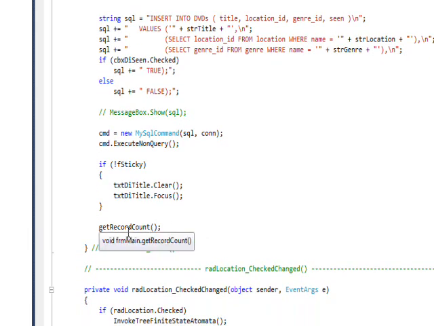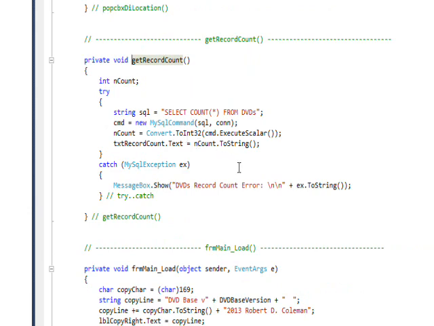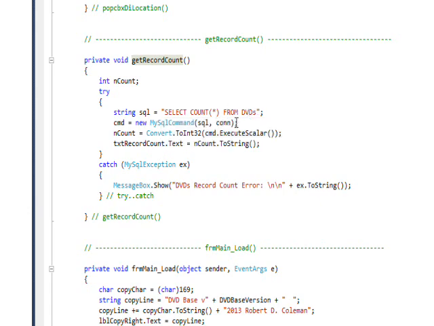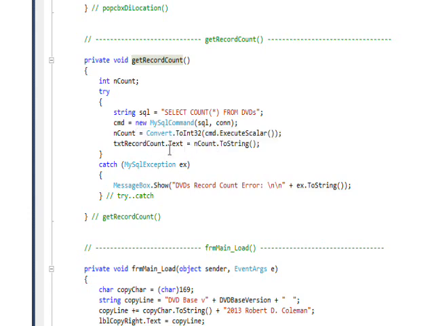The other change is we call get record count, which is a function I just wrote in order to enhance this so I can get feedback that I saved a record. If we right click on that and go to definition, basically that has a SQL string that says select count asterisk from DVDs, which is our main input database, and then it creates a command object with that SQL and our shared connection.